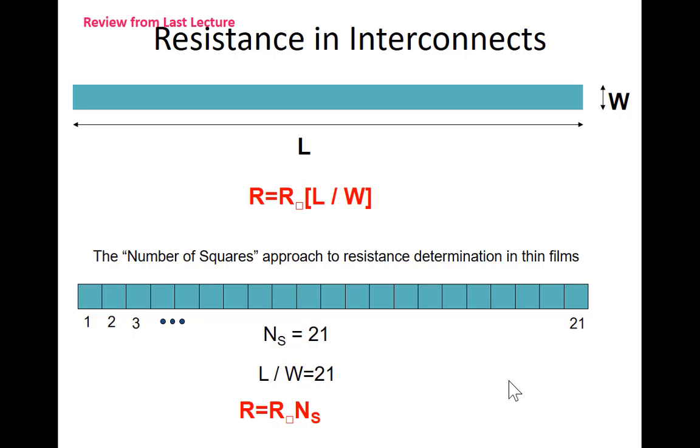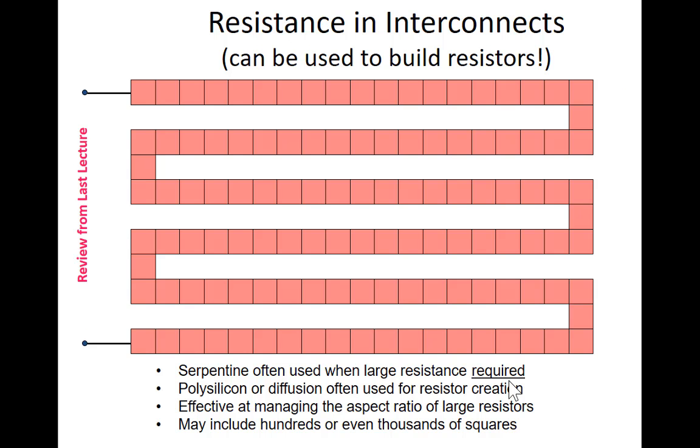We talked about resistance of interconnects. We defined a sheet resistance. The sheet resistance was related to the thickness of the material and the resistivity of the material, and we said that was sometimes more convenient to work with than the thickness and the conductivity of the material. And we saw that if we had the sheet resistance, we could find the resistance by just multiplying by the length and dividing by the width, or equivalently putting a number of squares on the interconnect and multiplying by the number of squares. It has units ohms per square, but per square is dimensionless.